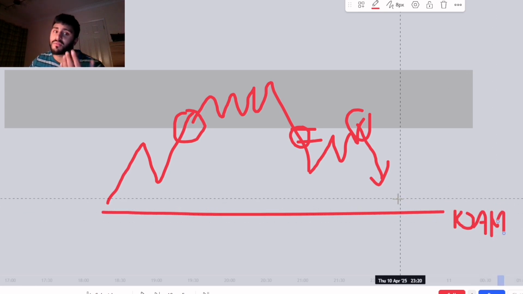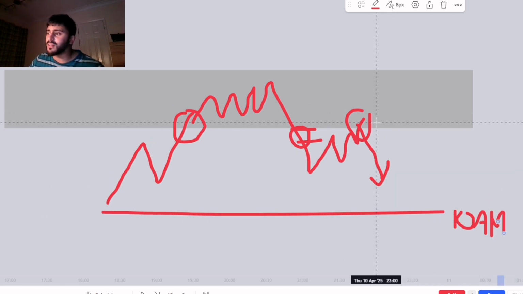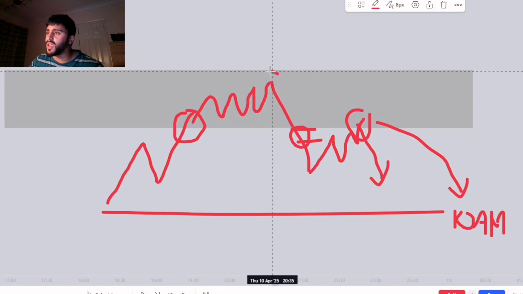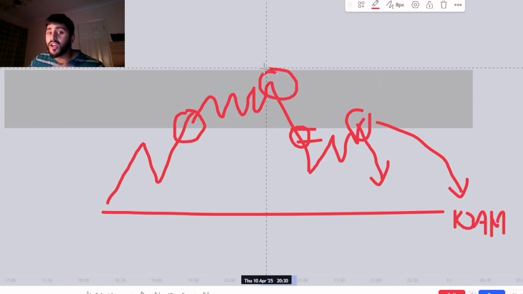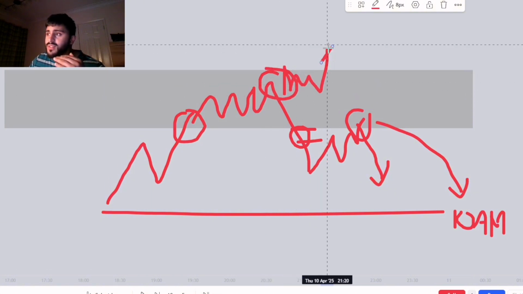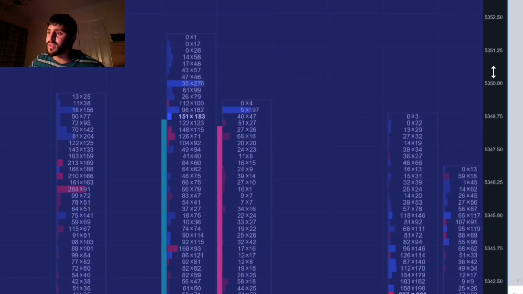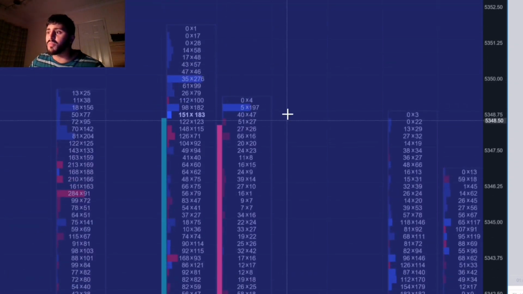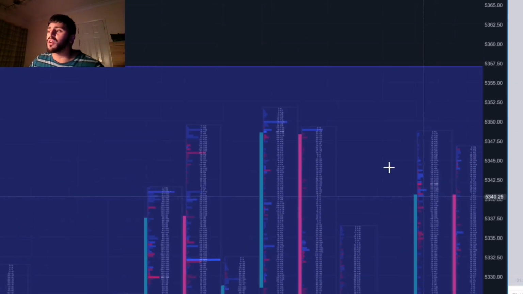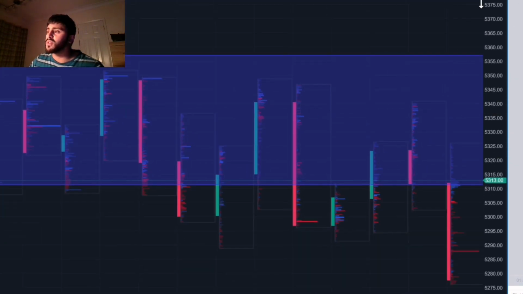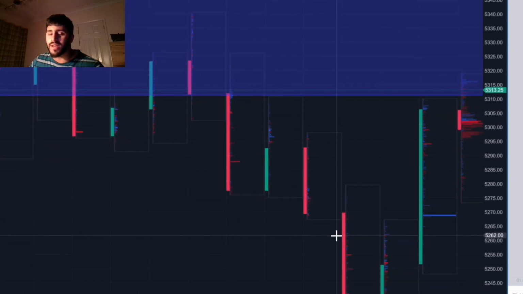So if you can sell above the 10 a.m. Eastern and you wait for buyers to fail, aggressive buyers want to drive price higher, but they fail. And the only way we can know that, truthfully, is by reading the POI or the fair value gaps. So we're seeing aggressive buyers. Those aggressive buyers were not rewarded. And that's ultimately the reason why you can take shorts to the downside.